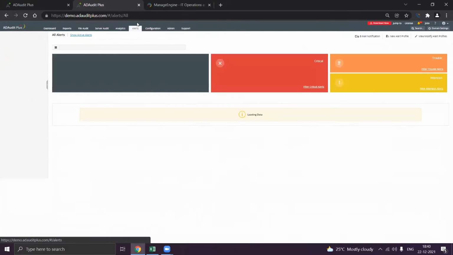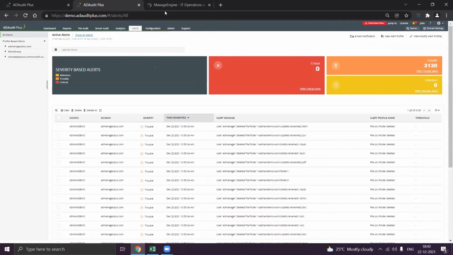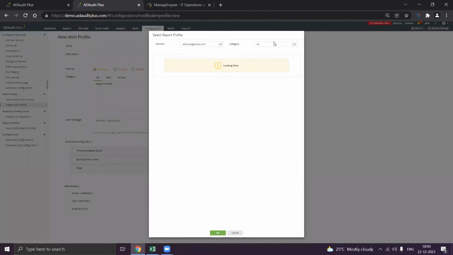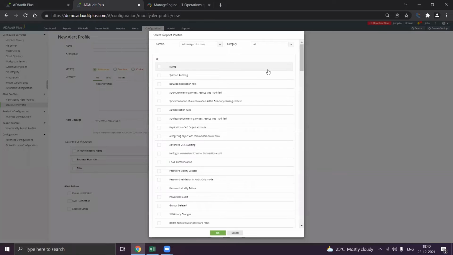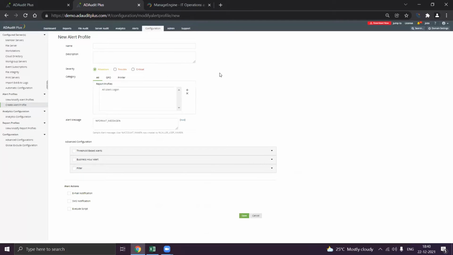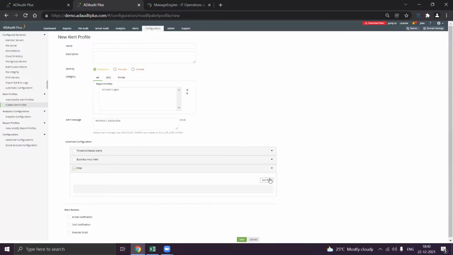Number one is alerting. I'm going to talk about the alerts just to show you how cool the feature is, and how easy it is to get it customized over here, right? I'm going to tell the product to drop me a notification when anybody logs in on my domain controller, when anybody gets authenticated over there. And I'm not interested in the successful events, so I am just going to filter by failures.